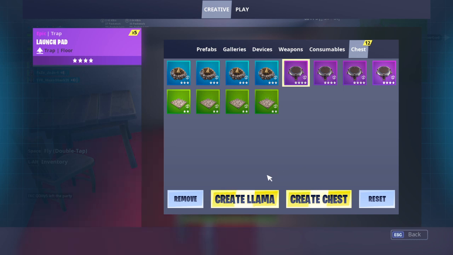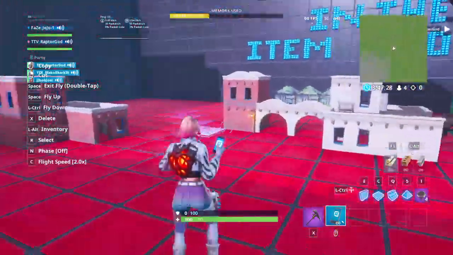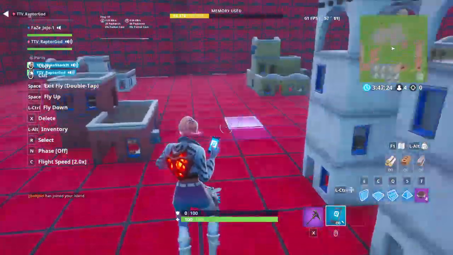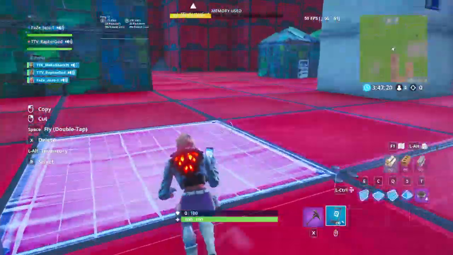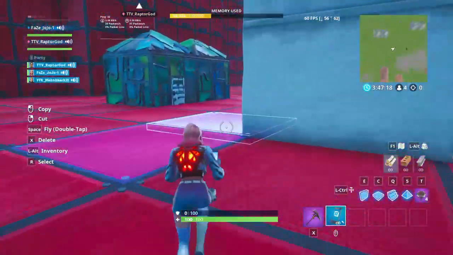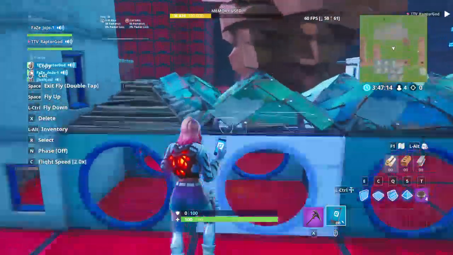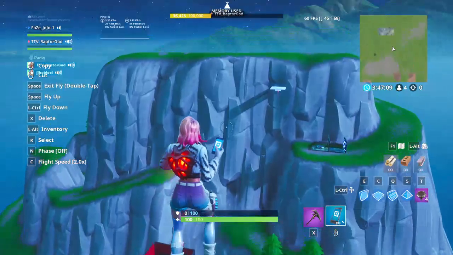Yeah. Here, I think I should get like a floating platform. Yeah, floating platform. A hover platform? Yeah, I should put a hover platform. I can just copy that and then, okay, now this is sick.